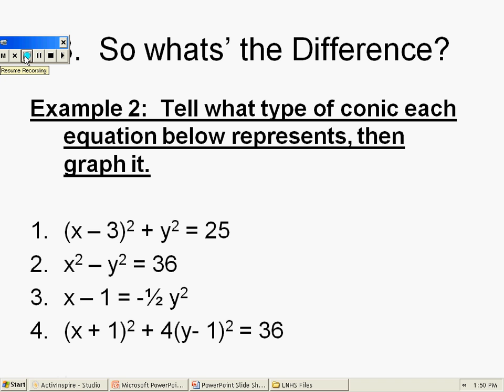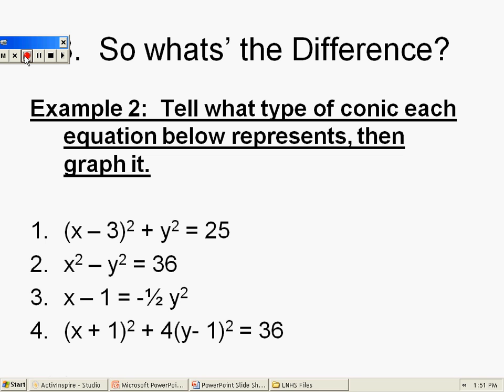So the directions are asking us to do two things. Decide what it is, and then from there I'm going to graph it. I might just ignore the graphing, but I'd like to spend the time reviewing the graphing, as a review for you guys. So let's go ahead and get started here. First of all, are both letters being squared, or just one of the letters? Both. So I'm going to move to the right of my tree, and the next question I have to ask myself is, are the x part and the y part being added or subtracted?